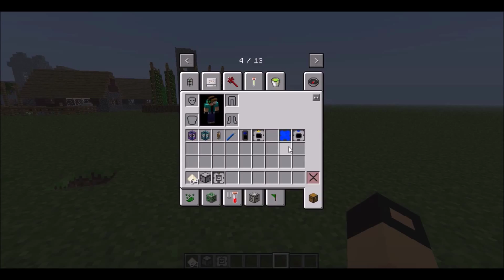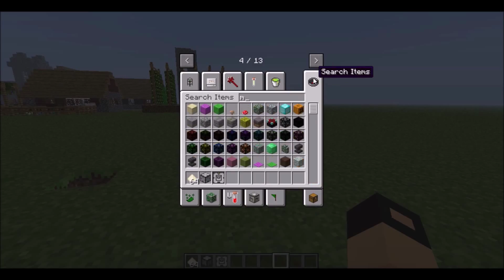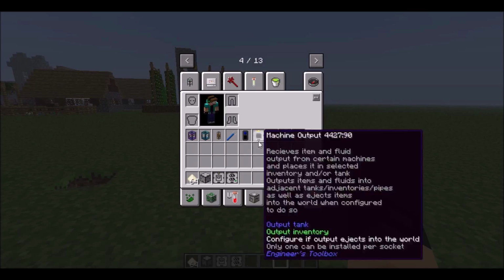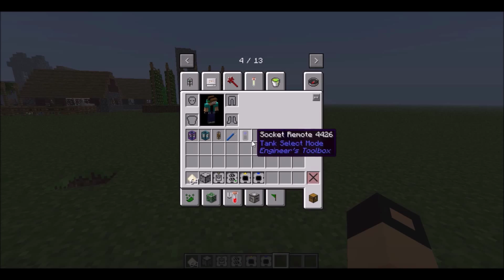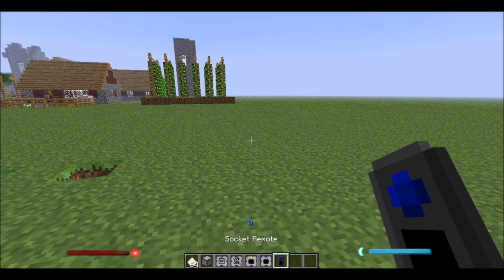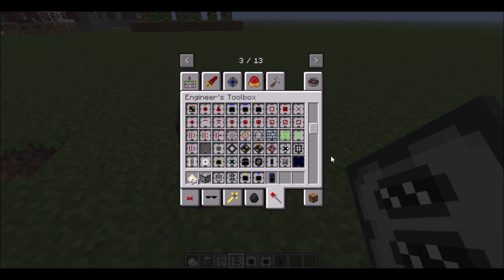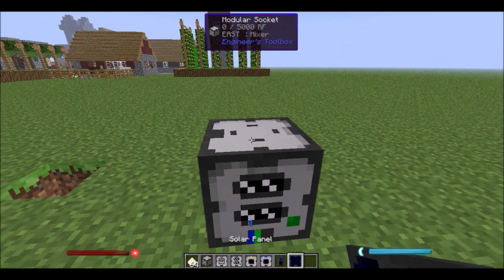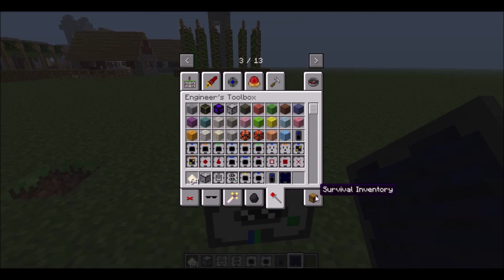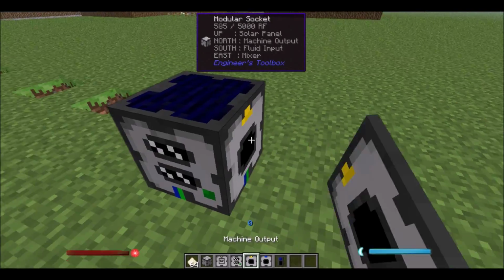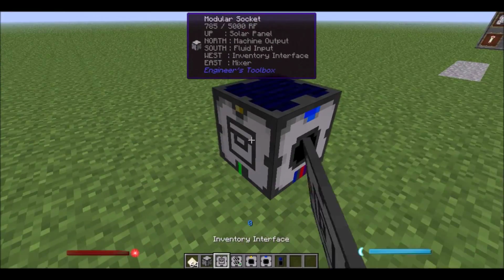A module socket, inventory interface, a mixer module, machine input, output, a fluid input, and then the socket. Press down, and also again we need power for this, as this is a module that requires power from us.